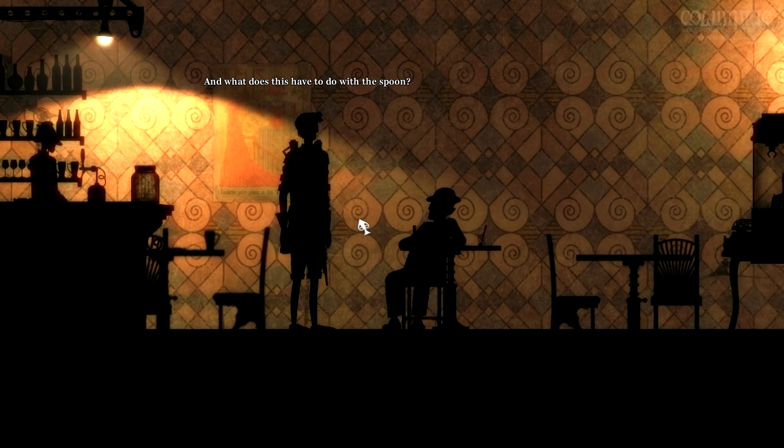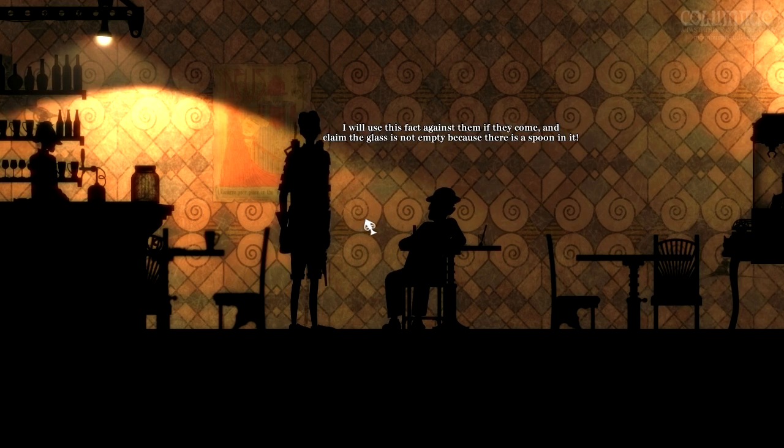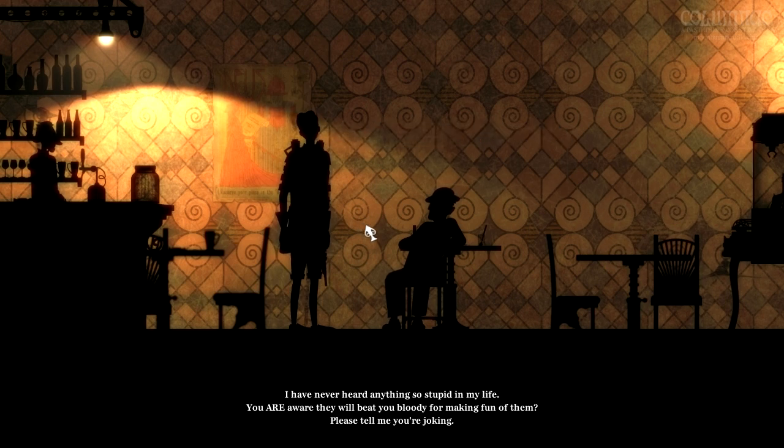And what does this have to do with a spoon, my good man? As you may know, police officers are very strict in following the rules, even when they don't understand them at all. I will use this fact against them, because if they come, I will claim the glass is not empty because there is a spoon inside it! Brilliant, right? You, sir, are a bloody genius. You are absolute genius.